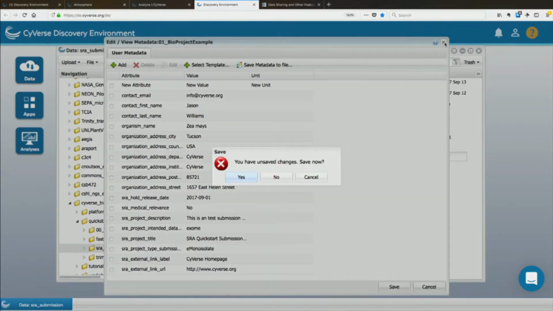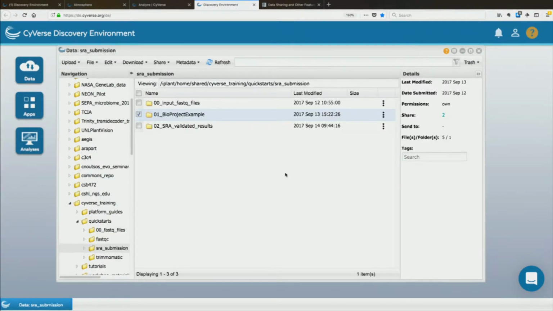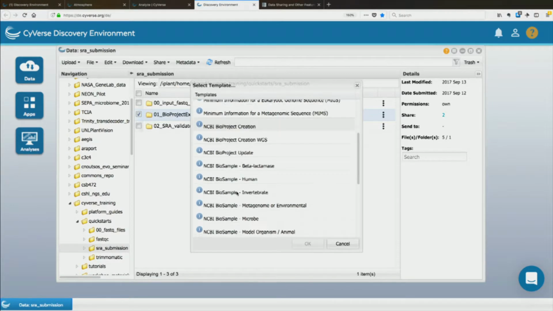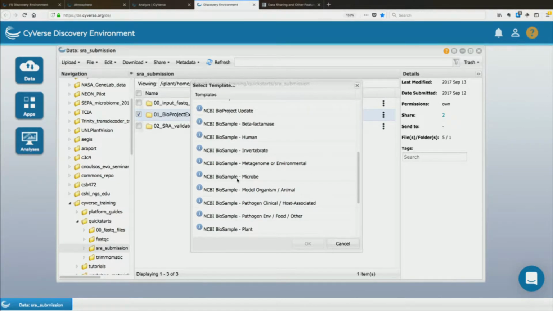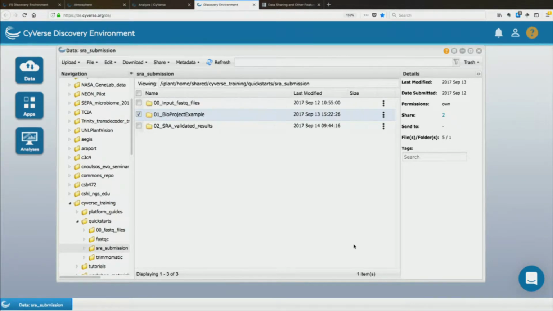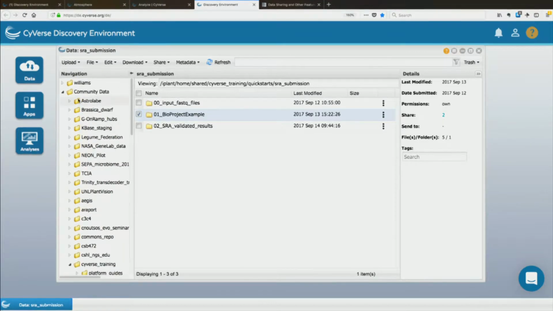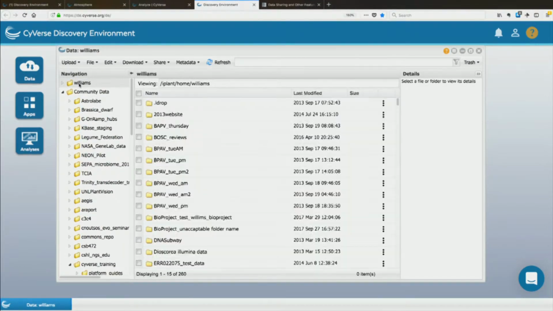Besides adding your own metadata template or using your own arbitrary metadata, which you can do, we have a variety of metadata templates. So again, you could click on, for example, download template, and it would give you downloads to spreadsheets for existing templates, which you could fill in and then associate. I don't have time, unfortunately, to show that in this demo, but I want you to know that there really are some other cool data features that are worth looking through the documentation at.